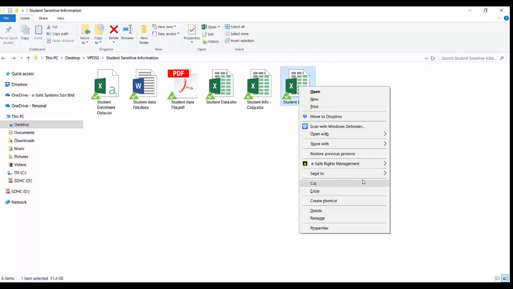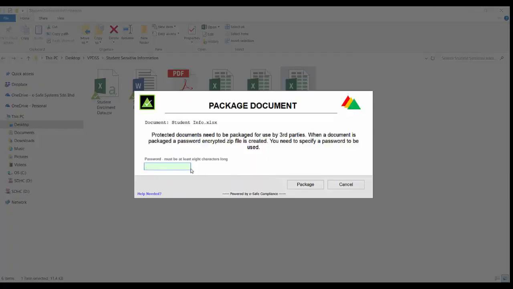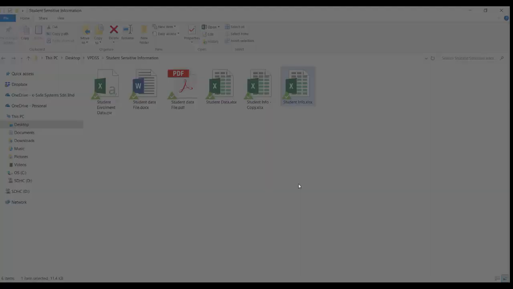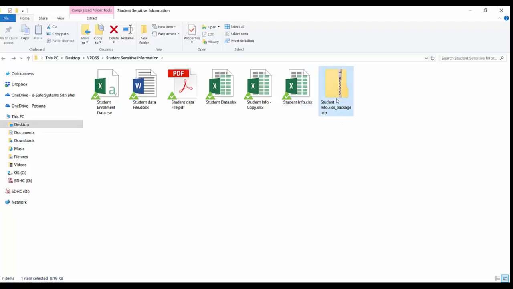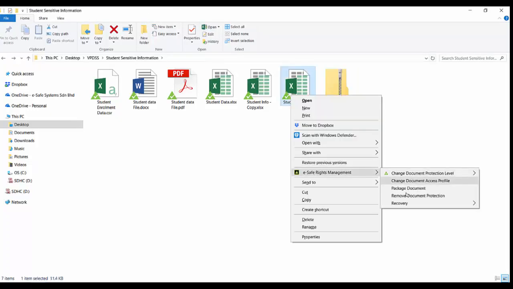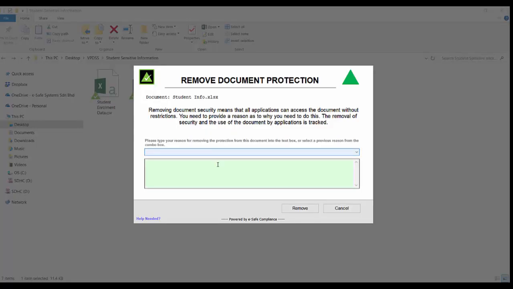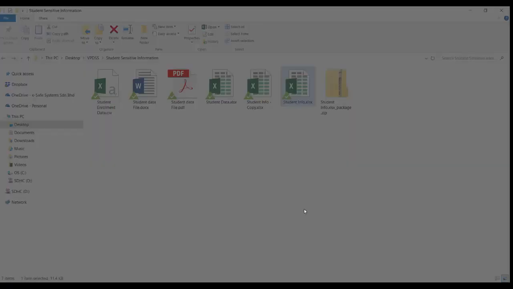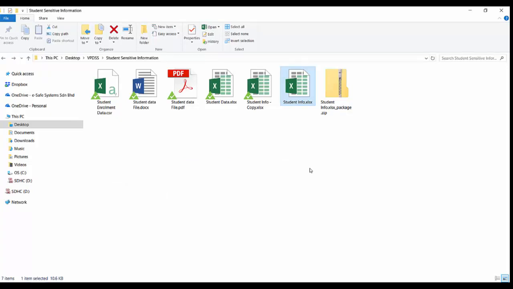Basically, I as a user can right click on a particular file and package the document. The system will ask me for a password, and by producing the password, the system will produce a password protected zip file to be sent to third parties. Now the fourth option is that I as a user can also remove encryption completely. Obviously, as this process will expose the data, the system will ask the user to provide a reason. These reasons are reported and can be audited as and when required. Now, important to point out that who has the power to package and remove encryption can be controlled based on user properties within the system.